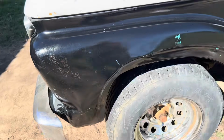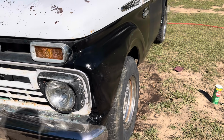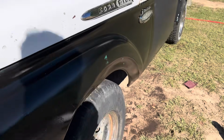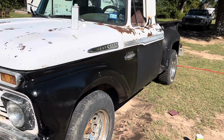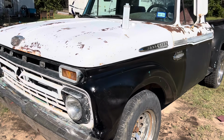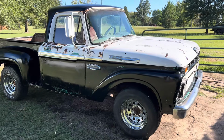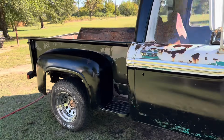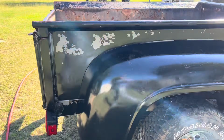But that's it. So that's the shine to it. So let me go over the whole truck and we'll see what it looks like when it's all finished. So there is one coat of the Flood Penetrol on it. It shined it up pretty good.